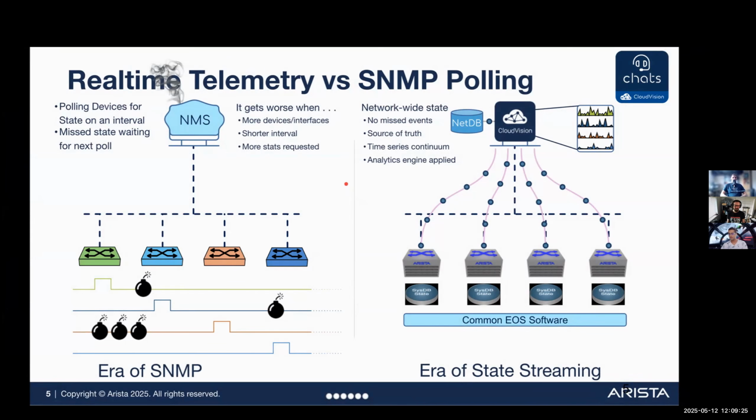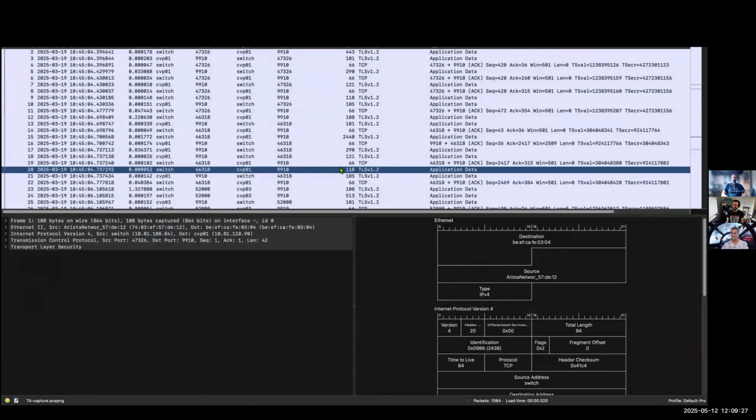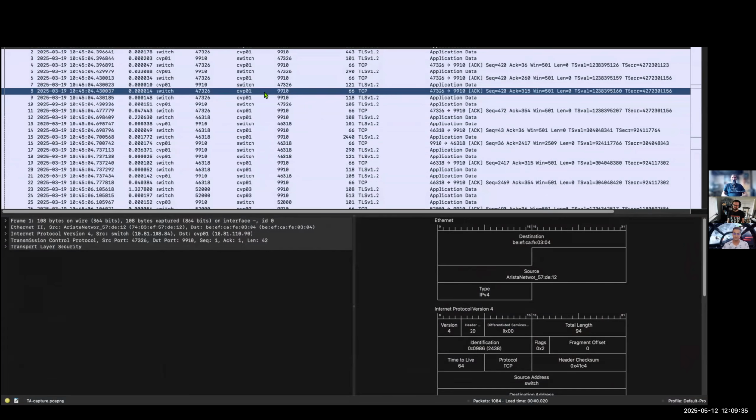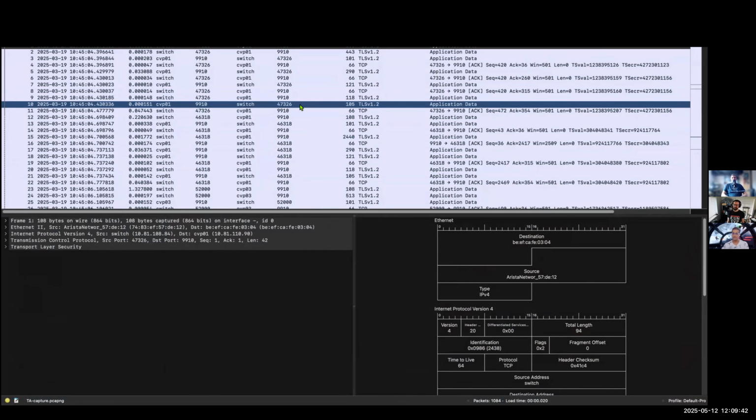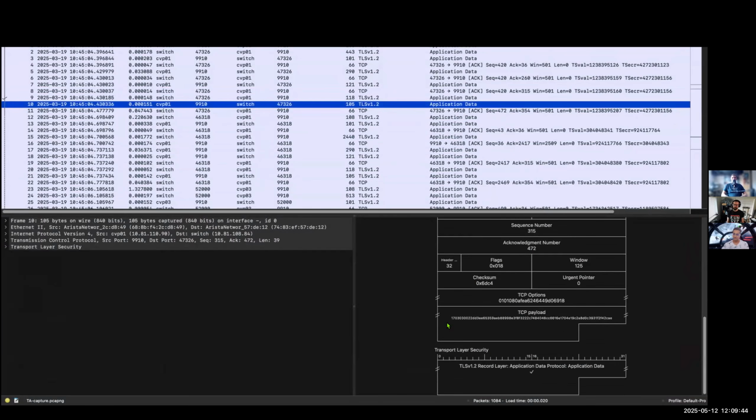So let me switch over and show you a quick Wireshark capture, which I have, capturing the telemetry data between the switch and one of the three-node cluster to which I am streaming. And you can see here I have a switch which is streaming to a three-node CloudVision instance, CVP 0, 1, 2, and 3. And all you can see is that the entire application data is encrypted using TLS 1.2. So this means that if anybody is taking a packet capture sitting in between, they won't be able to see what information you're streaming to the CloudVision instances.